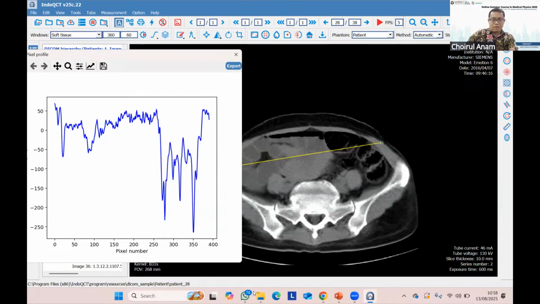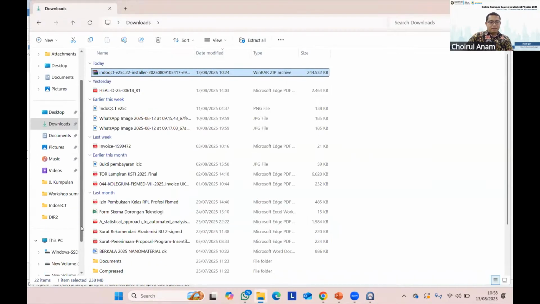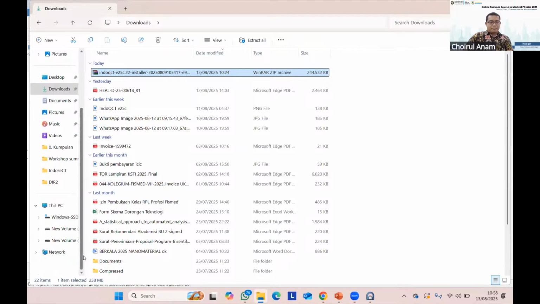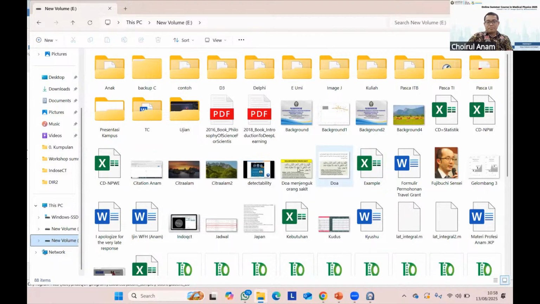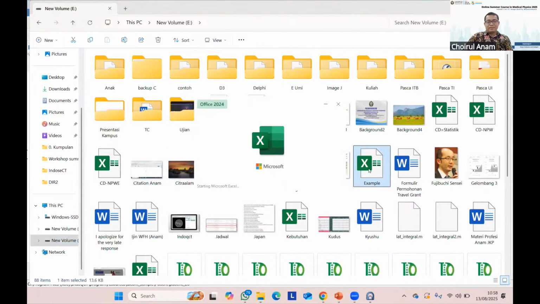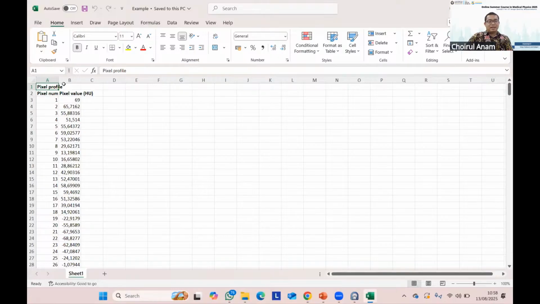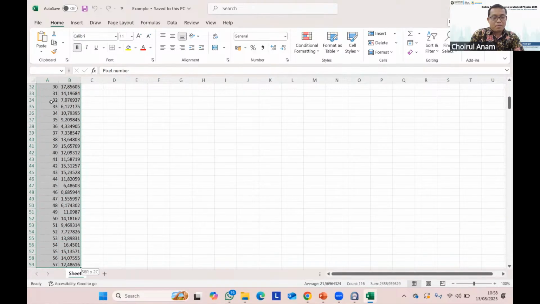Okay, and then I will open the Excel file in the E drive, this one, example. This is our profile from the IndoQCT.